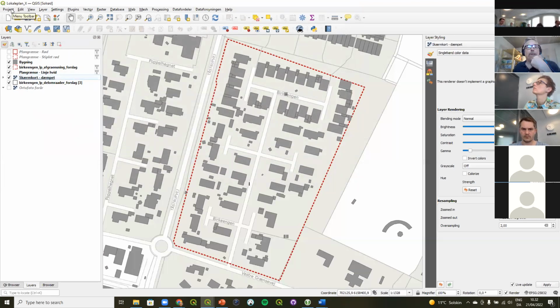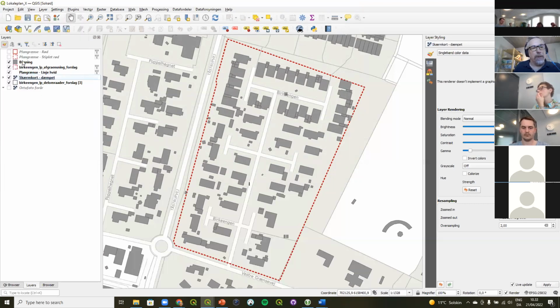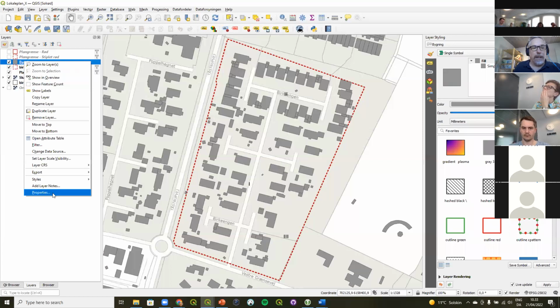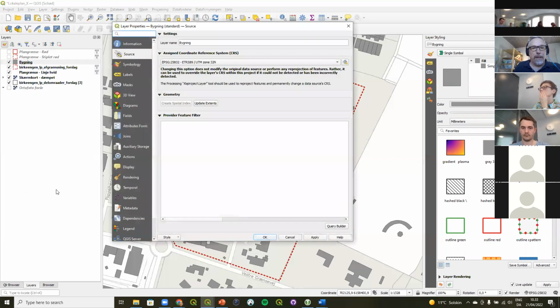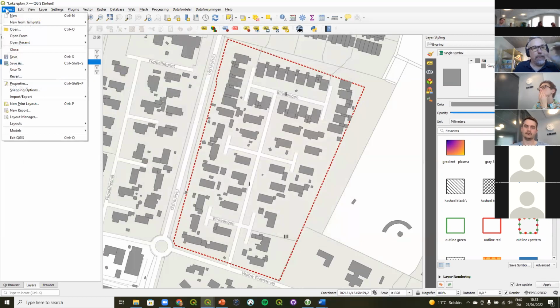Absolutely. Yeah. Okay. So let's look at that. I'm kind of pretending here that I have local plan X loaded. One thing I can do is, we've looked at layer properties a little bit. You can right click on a layer and open up properties for that layer. And that's where we're doing that filtering. The project also has properties. So you can go to the project menu and go to properties of the project.